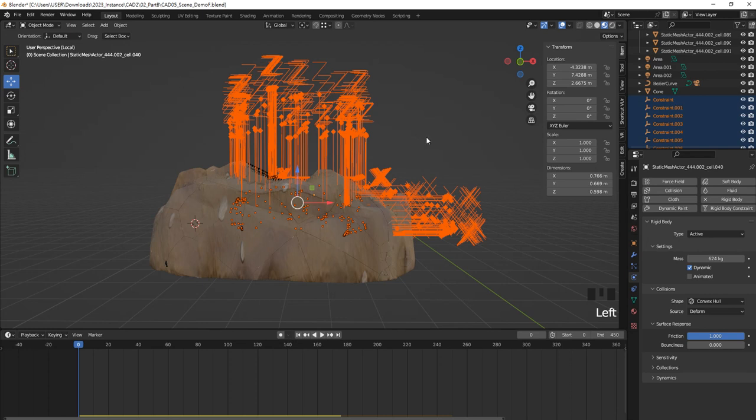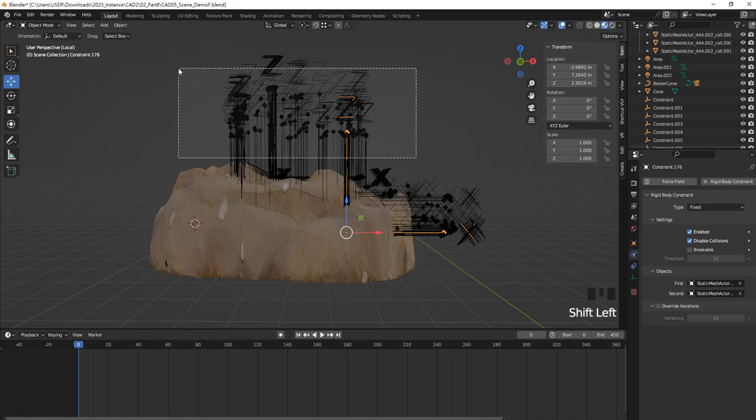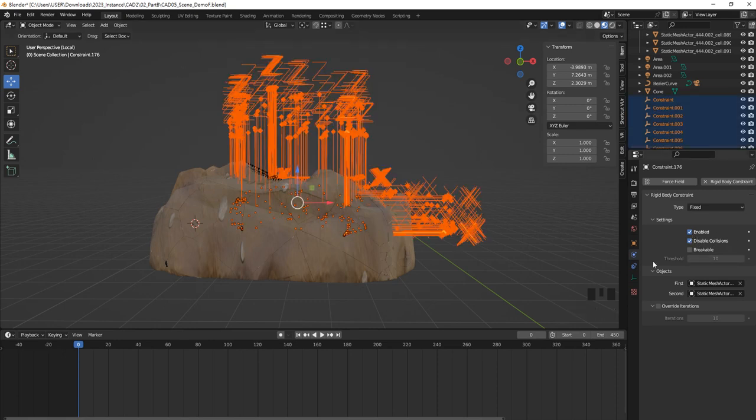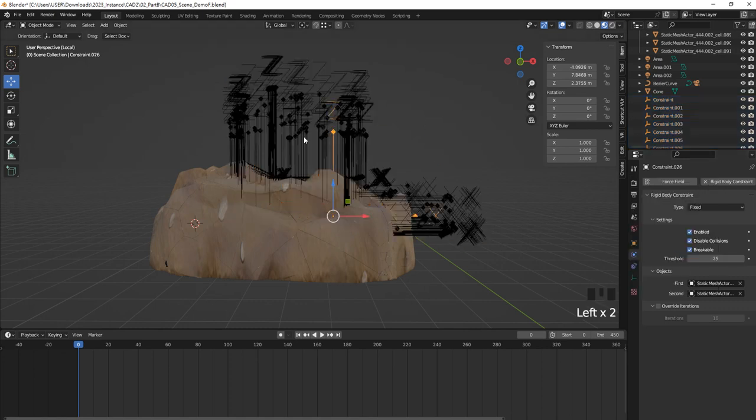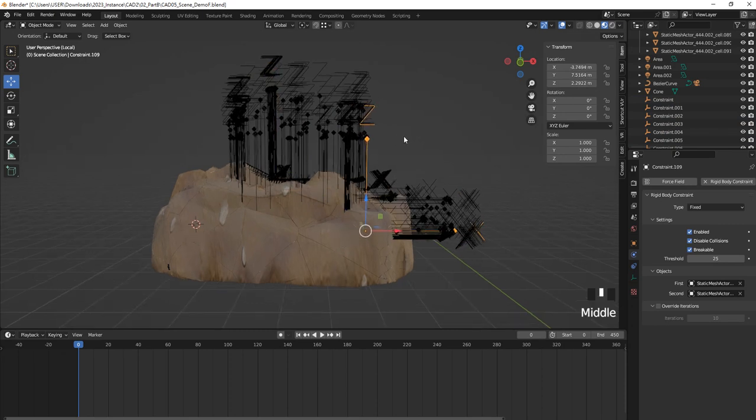Let's choose all these handles. And right now you cannot see the difference. So let's choose one of them and select the rest. Right now you can see on the physical property setting, there is an option named breakable. Hold on your auto key and check this one. For the threshold, I would suggest you probably change to, I think 20 or 25 would be quite enough. So something like this. Right click, choose copy data path. Right click again, copy to selected. So for now, all the handles will share the same threshold, and all of them can be breakable.